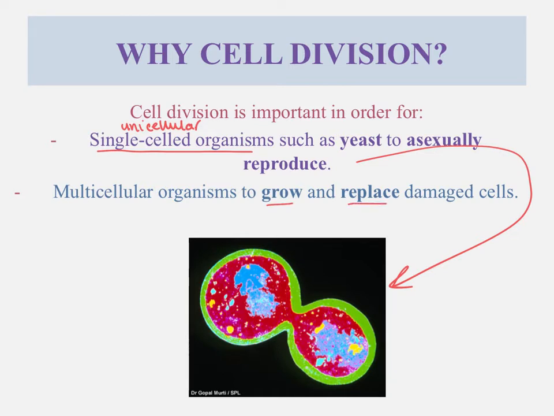And these cells could be damaged from going to the gym and pumping too much iron, so you start tearing your muscle cells. This could also be because you've had an infection and it started to damage maybe some tissues in your body. There's lots of reasons why your cells might need repairing. And remember that cell death is just a standard part of the life cycle of a cell. It's not a bad thing, necessarily, for cells to die.